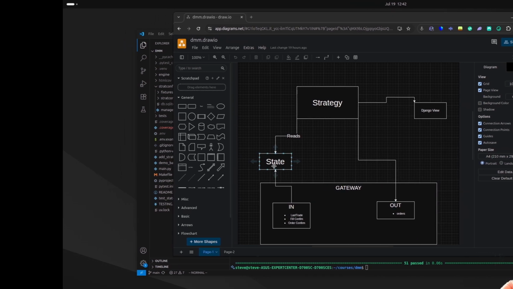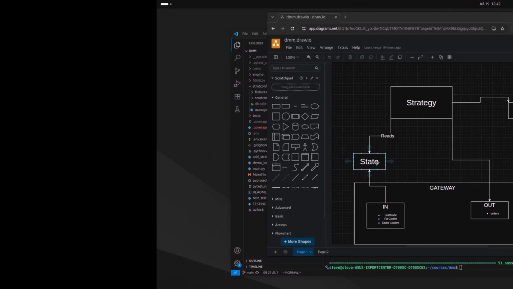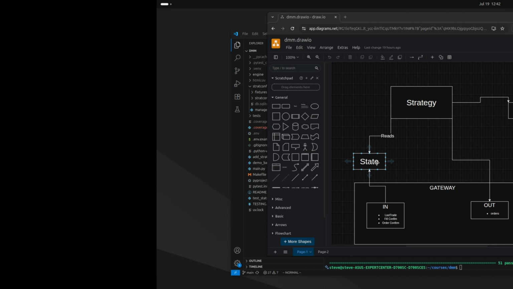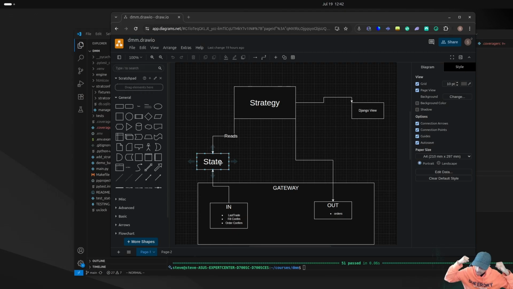Next is the state. The state is just going to be an in-memory structure that will hold things like, what are your current positions? What are your current orders? What is the current state of the order book? And then the strategy is going to read from the state.